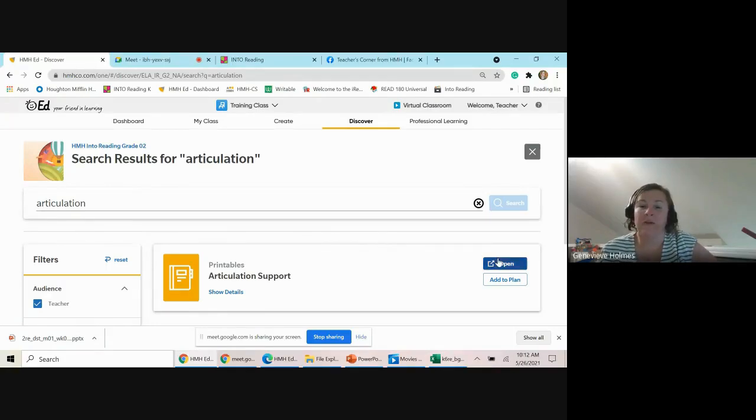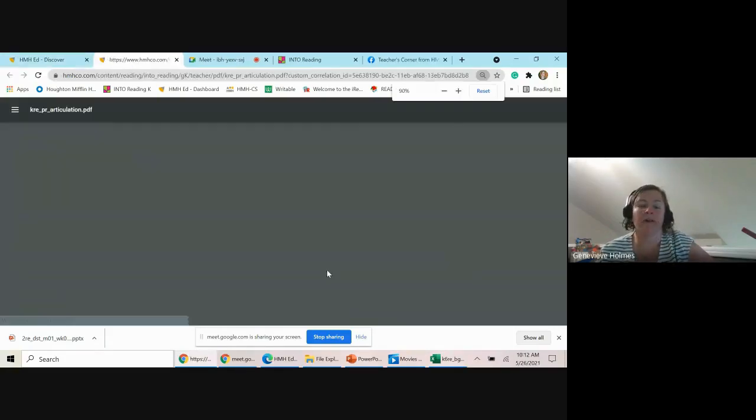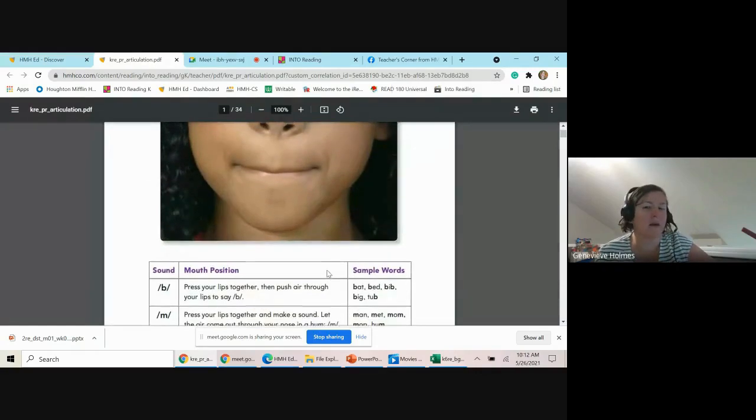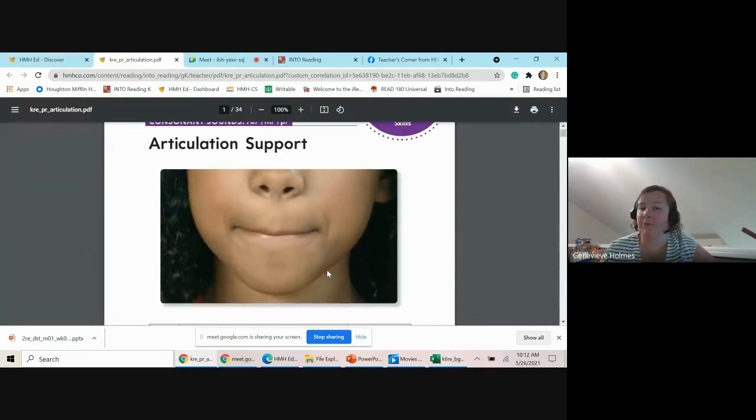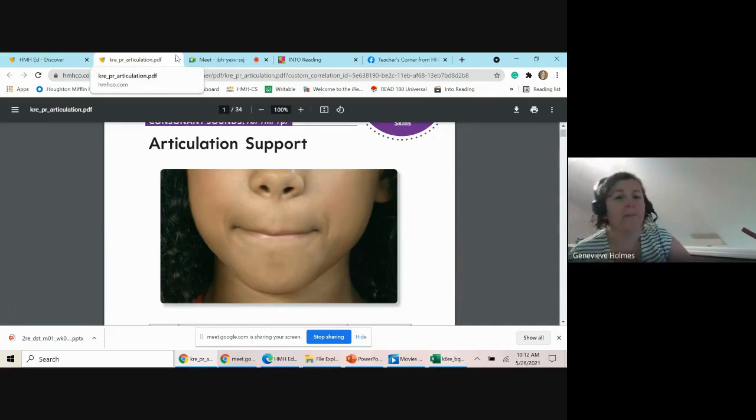But for grade 2, we have articulation support in the form of pictures. And so if you just search by articulation, you can have the printable pictures. I was going to say for grades 3 through 5, you do not have that as a resource. So if you need that resource, just go and grab it from K to 2. But you do have those pictures.